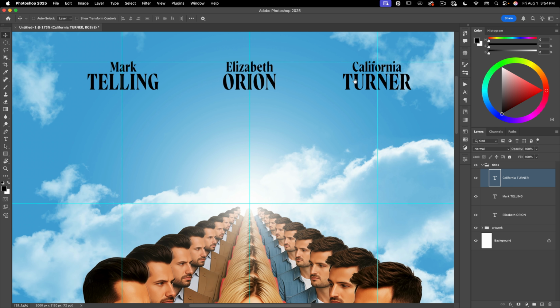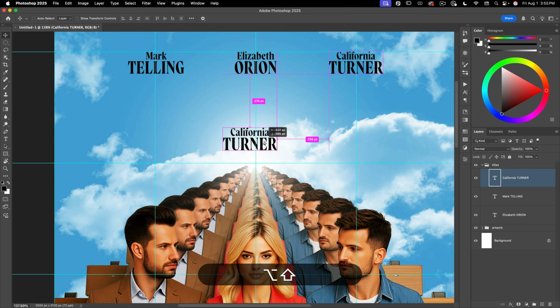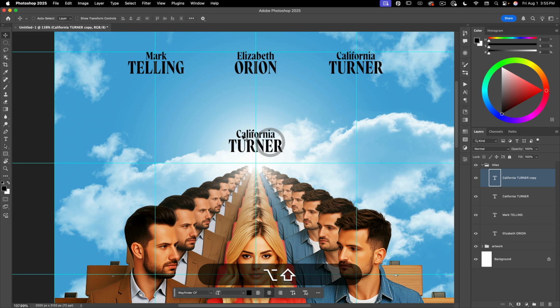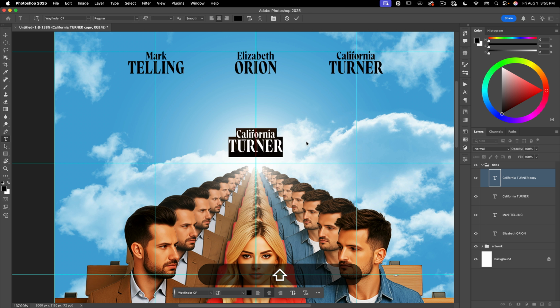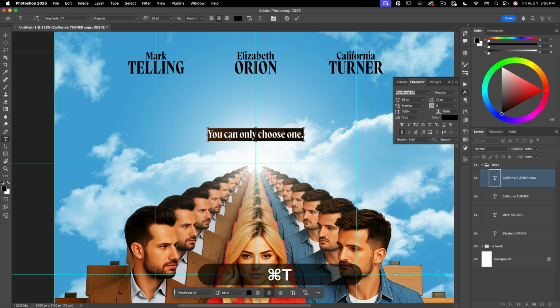Okay, and then for the tagline, we're going to hold down Option, drag this to here. It's using the same font, so I can just select this and say you. This one we don't want to be all caps. You can only choose one. I'm going to select all. Now, when you're in the type tool, Command T does not bring up transform. Instead, it brings up your character palette, which is what I want here. And for this, I want it to be 74 pixels.